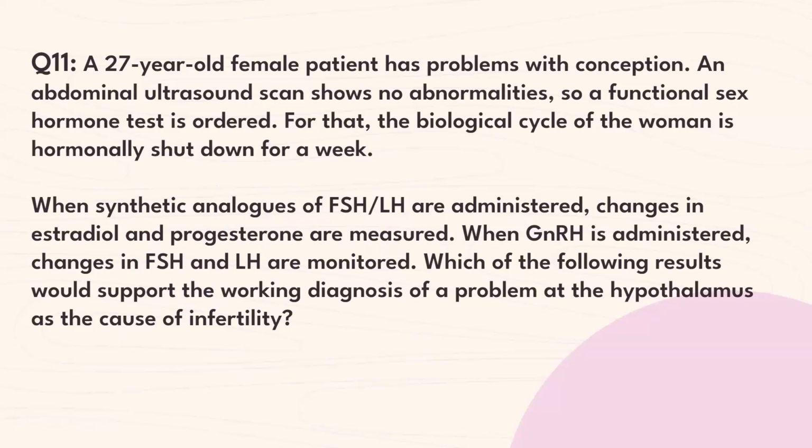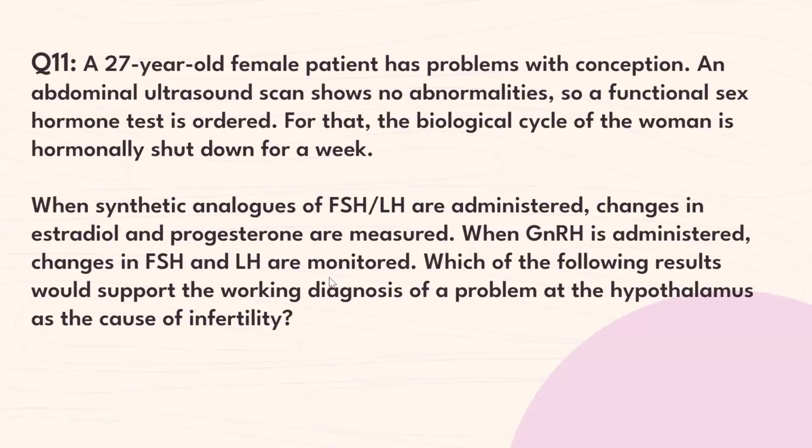So this axis has three main components. It has the hypothalamus, right? It has the pituitary, and then it has your gonads, or in this case, you would have the ovaries, right? When you're administering FSH and LH and you're measuring the levels of estradiol and progesterone, you are testing the ovaries, right? Because we are stimulating the ovary. Is the ovary doing what it's supposed to be doing, as in producing estrogen and progesterone? So this is testing one part of the axis.